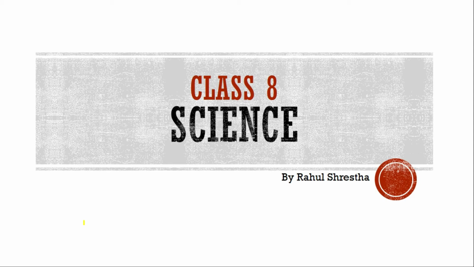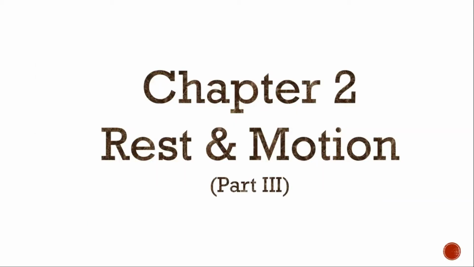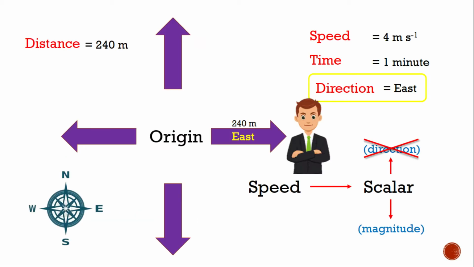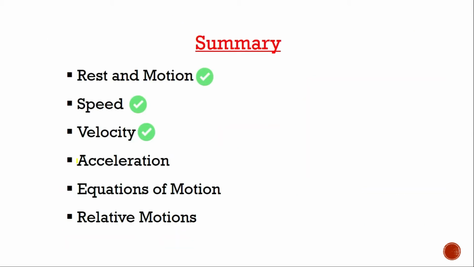Hello everyone, this is Rahul Shrestha here to present you the third part of the chapter Rest in Motion for class 8. So in our last class, we read about speed and velocity and understood how velocity being a vector quantity gives us a better understanding of the position of an object based on the direction it traveled. Now moving forward, the topic of our discussion today is acceleration.